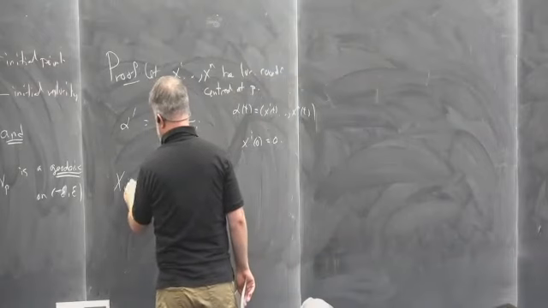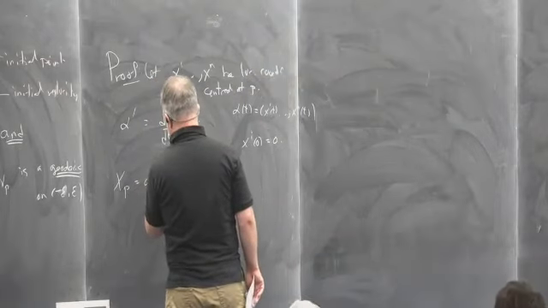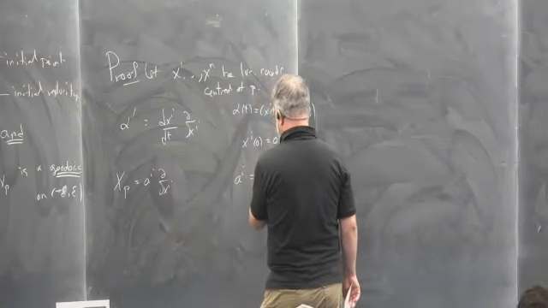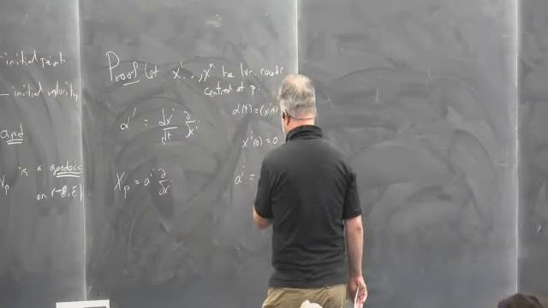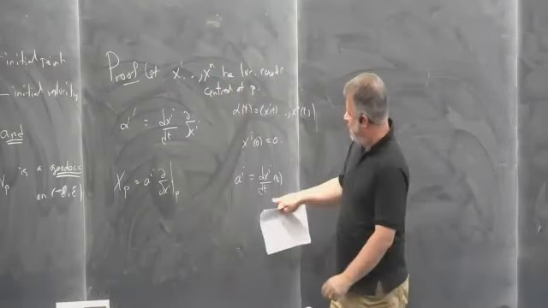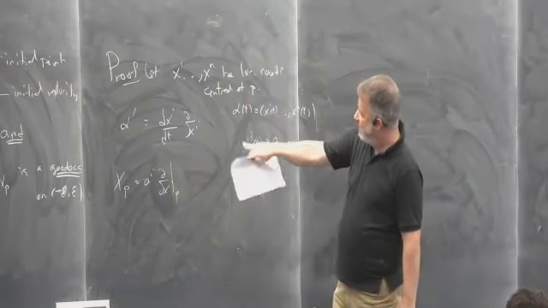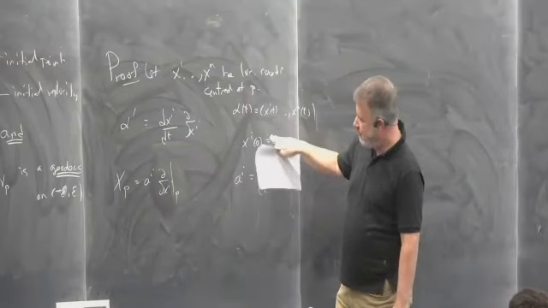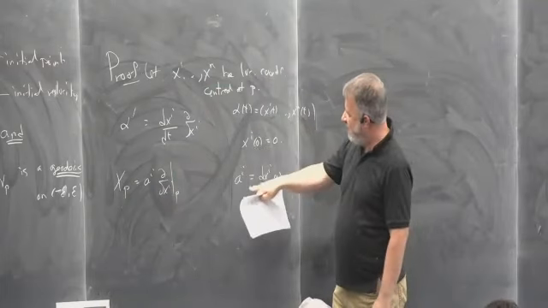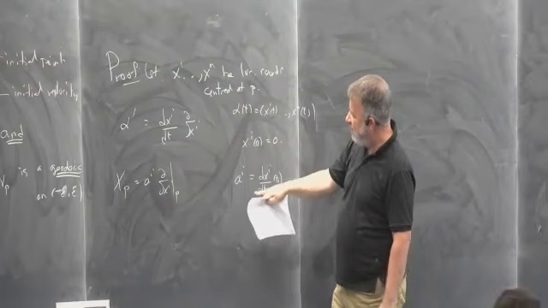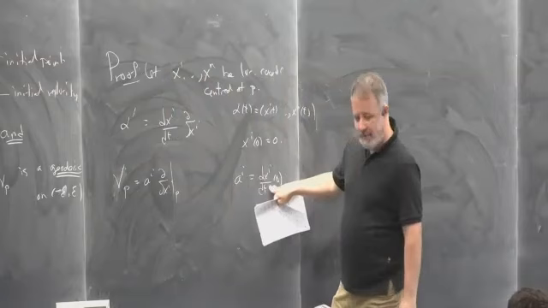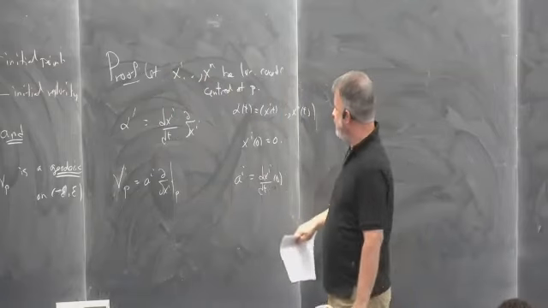And VP is going to be some ai d by dxi. That means I want ai to be dxi/dt at zero, and this is really at p here. So the initial point tells me the values of these functions, x1 of t up to xn of t at time zero, and I just chose my coordinate chart so that's the origin. And the initial velocity, VP, tells me what the time derivatives of these xi's are at time zero.